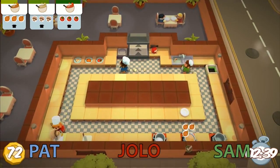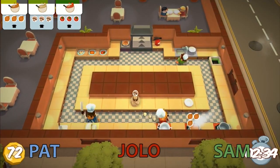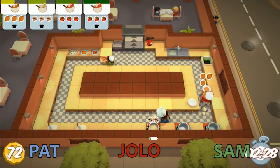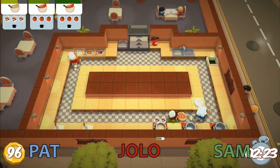Get us a mushroom. Get us a mushroom. You gotta move over, me boy-o. The soup! Onto the plate, me boy-o. Here's a plate. I'll get it. We got a nice, good mushroom soup cooking up there. Get out of the way, get out of the way. One more mushroom.